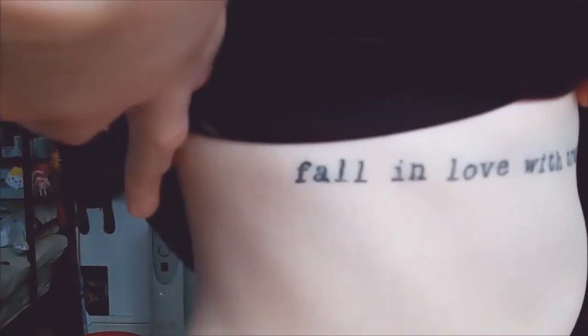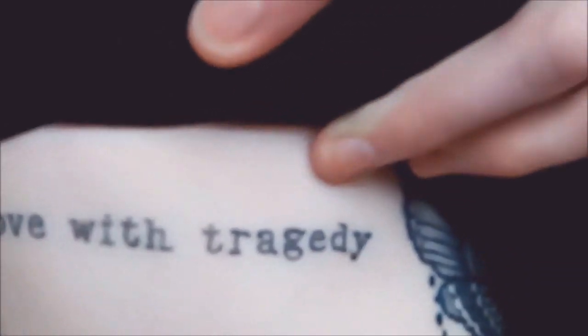I've also got my belly piercings, but I'm not going to show that — you'll probably see it when I show my tattoo. So now for tattoos. The first one I got was the tattoo on my ribs. I've already made a video about this — it's like my first tattoo video on YouTube — so I'll link that below. I'll just show you it: it says 'fall in love with tragedy' across my ribs.